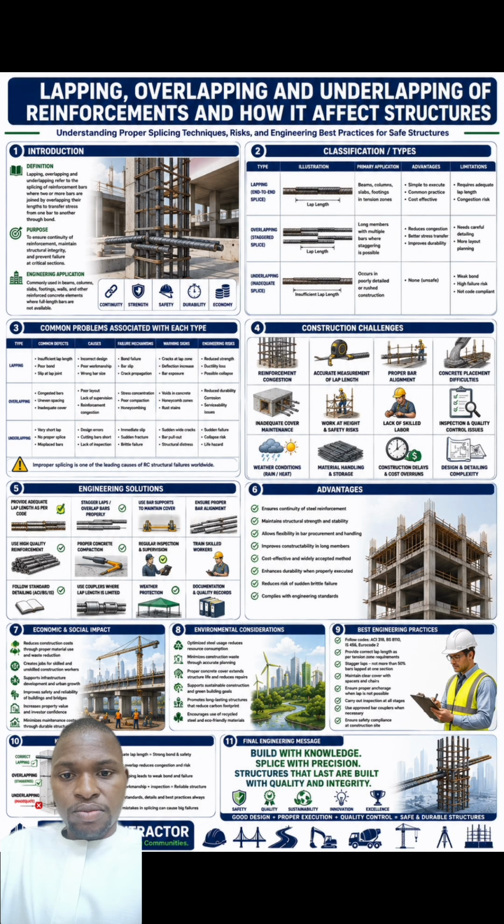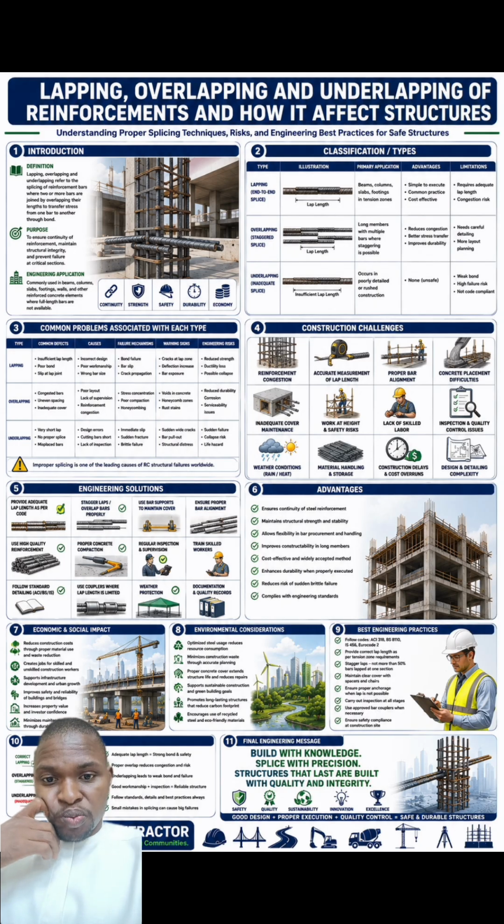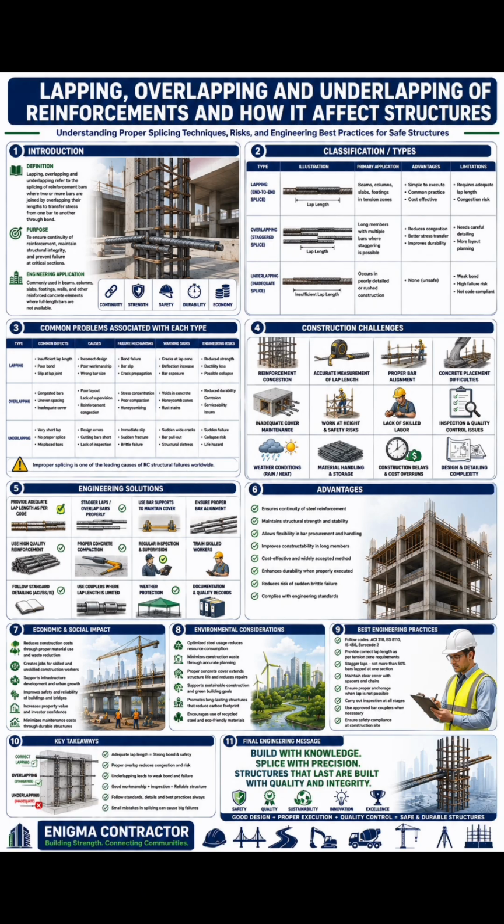Yeah, what we have here is lapping, overlapping and underlapping of reinforcements in construction, and how it affects structures. Because you determine your lap length during your design, you know how the length of your reinforcement lapping is going to be. So this particular topic is very important in construction because it helps you to know how lapping affects your structure, how overlapping affects your structure, and how underlapping of your reinforcements affects your structure.